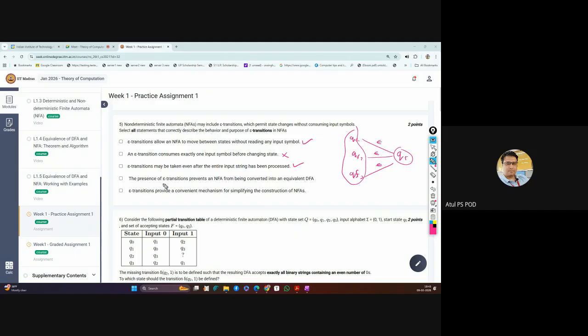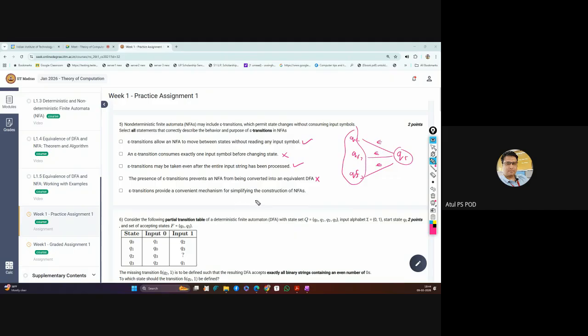The presence of epsilon transition prevents an NFA from being converted into an equivalent DFA. Is this true? That's false. We have already done this just before. And epsilon transitions provide a convenient mechanism for simplifying the construction of NFAs.